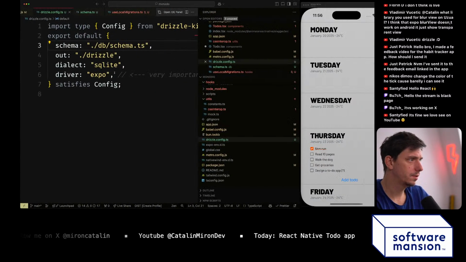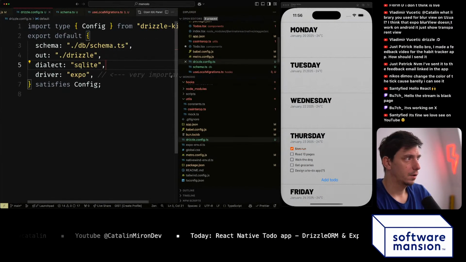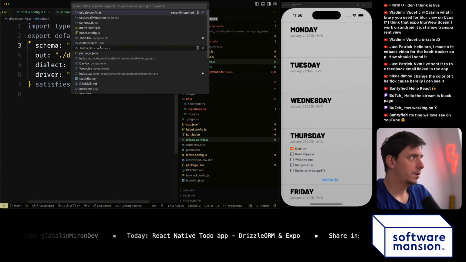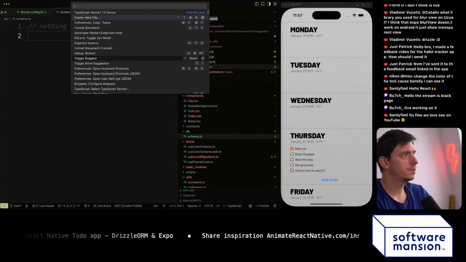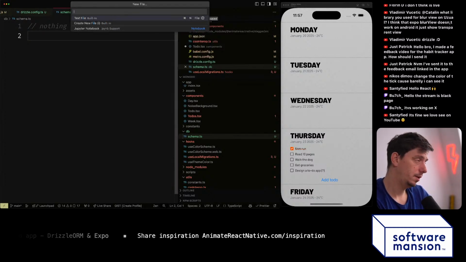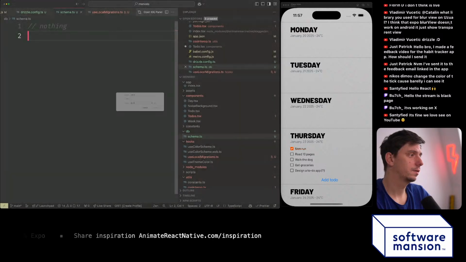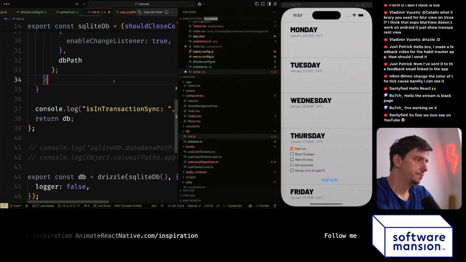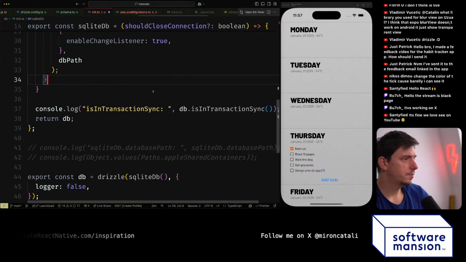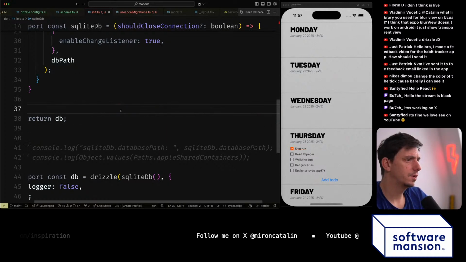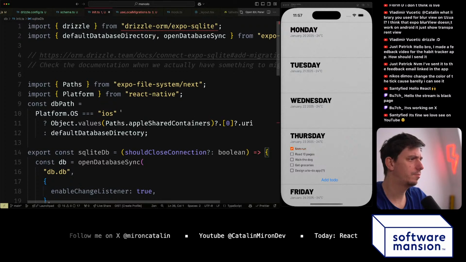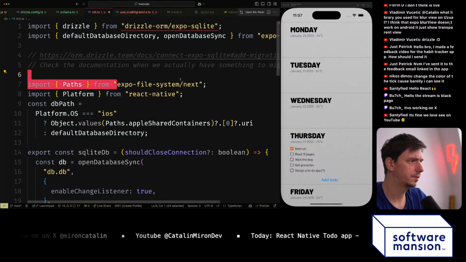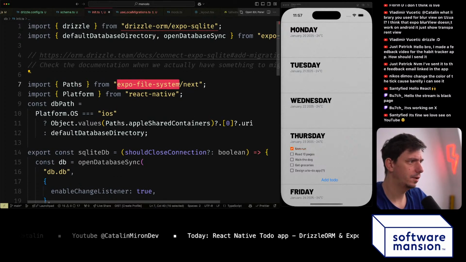So this db schema, I also need to create a new file, init. Yeah, so let me close the things. I don't even need the transactions. So I'm doing some parts here.